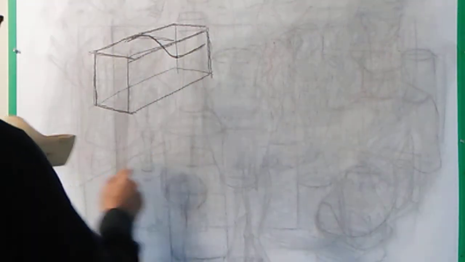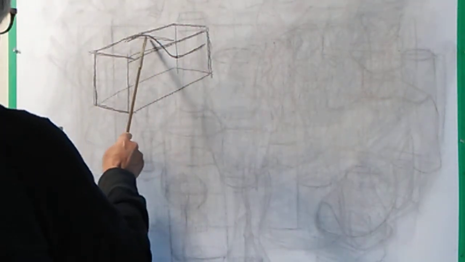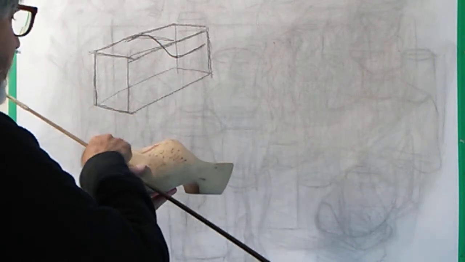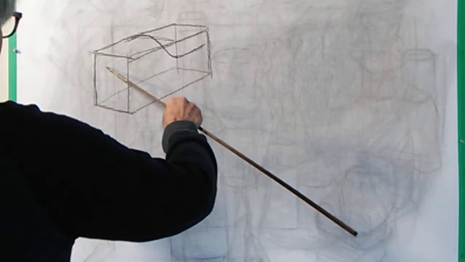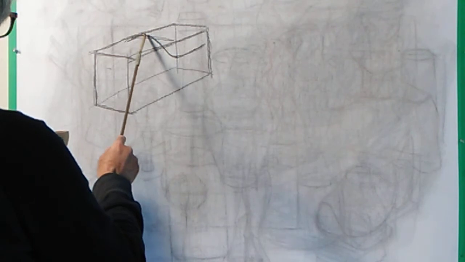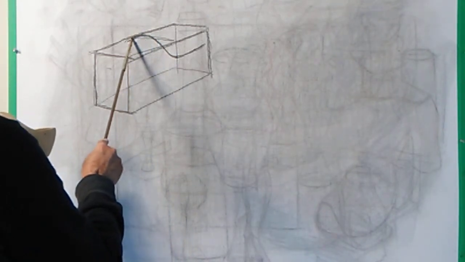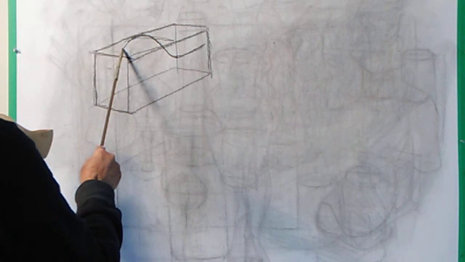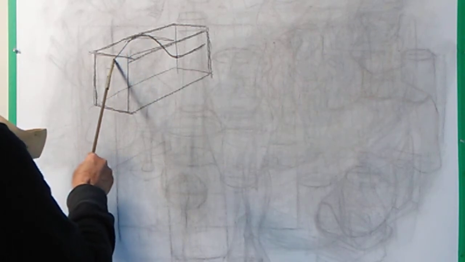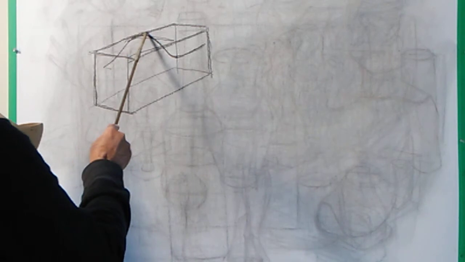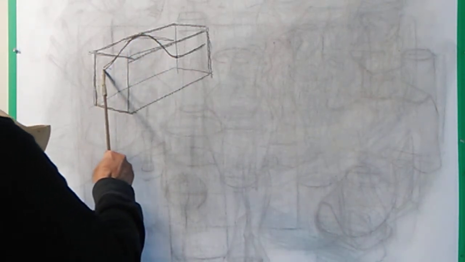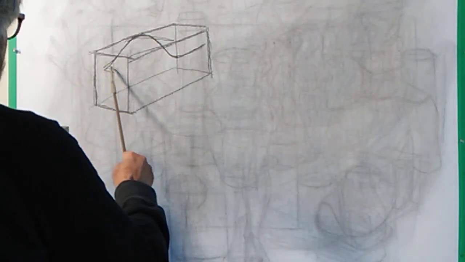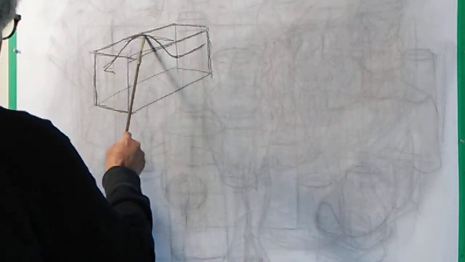So you come up with your first line, as I'm using as my first line. This goes down, so the tip of the shoe isn't at the top of the box. It's somewhere down here. And so I'm going to try to get a sense of where that might be. So this is my high point. And now I'm going to bring it down the way that I'm seeing it. And it's coming down, and then it straightens out a little bit. So it's doing this. And now the tip of the shoe is about there. So I'm going to watch the end of it.